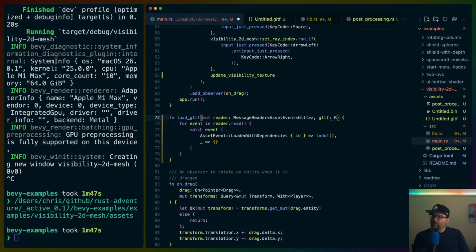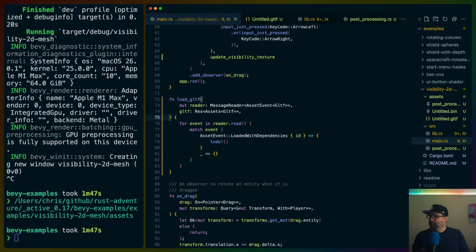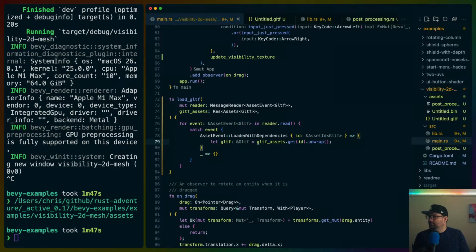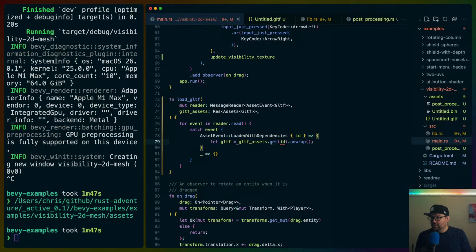So this will be Res Assets GLTF. And we'll call this GLTF assets, I guess. Usually I call it GLTFs or something, but I don't know that that's particularly clear. We'll get by the ID. Unwrap because we're in the loader, so it should just work. And now we have our GLTF.